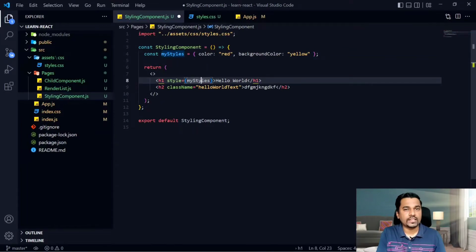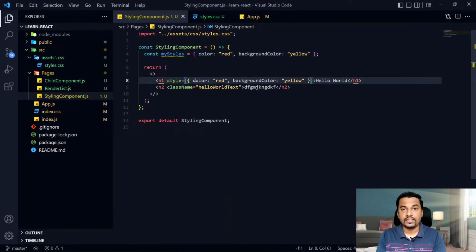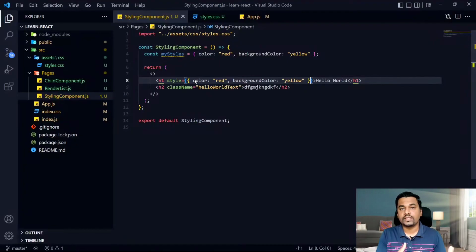But that is one and the same thing. You're just using an additional variable to do the same thing. You just copy this without the semicolon. You do this, that is still one and the same thing. Nothing changes, but it's just an add-on way to do it. You can just create variables, and you can put all the objects in there. So we have seen now what is inline CSS, what is external CSS.